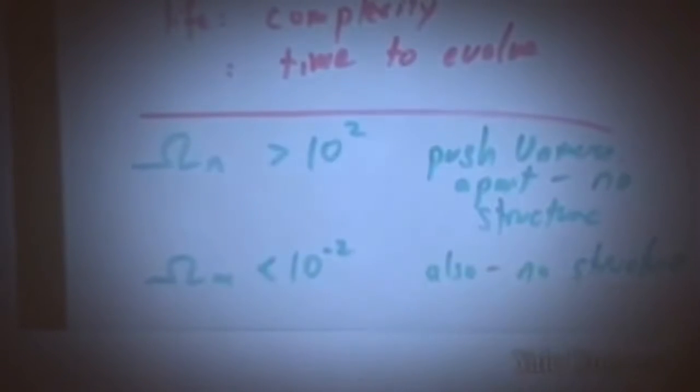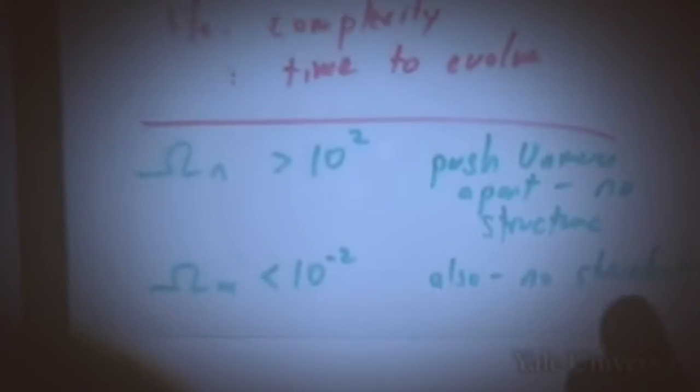We have no way of knowing what these numbers should be, but what we do know is that we are fortunate that they happen to be in the relatively narrow range, because if they weren't, we wouldn't exist. This turns out to be true of most of the constants of nature. For example, here's another example, the Schwarzschild radius. Remember the Schwarzschild radius, the event horizon of a black hole, given by 2GM over c squared.